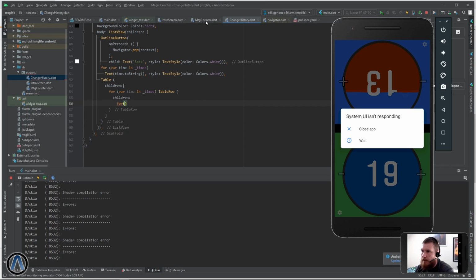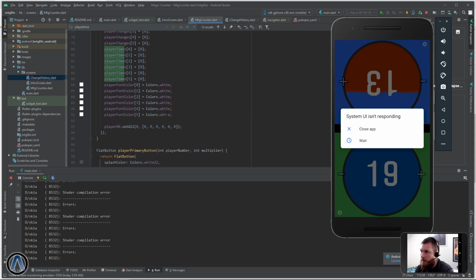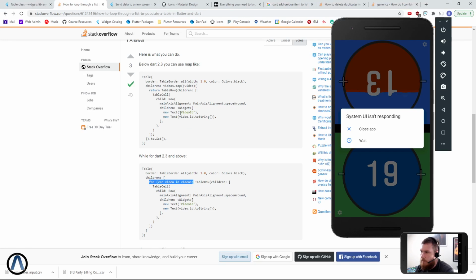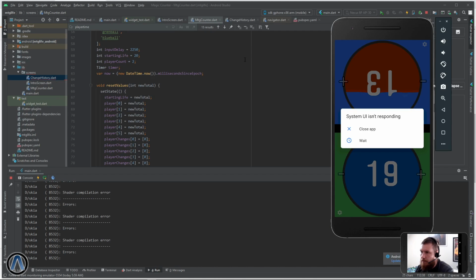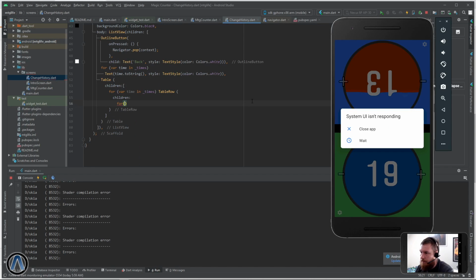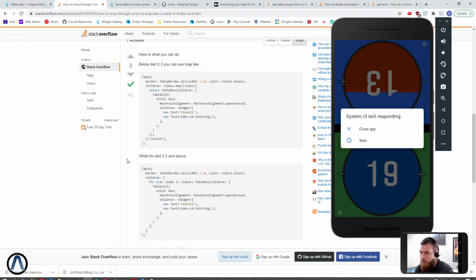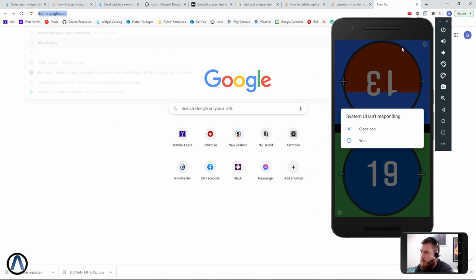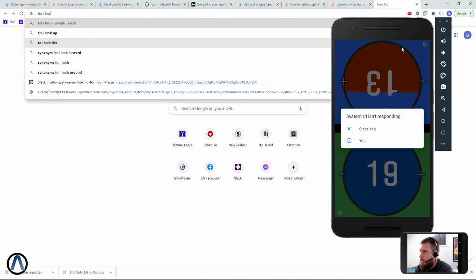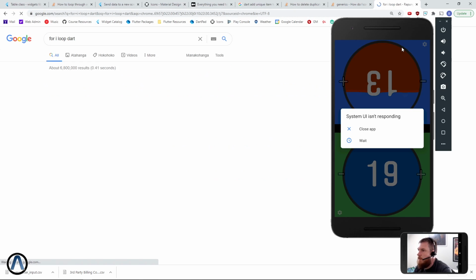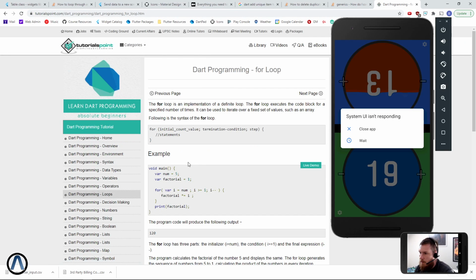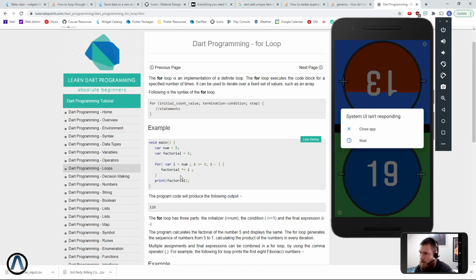How many players do we have? So player count, we need a column for each player count number. My Dart syntax isn't too good, so Google will help me here. For loop Dart. Okay.